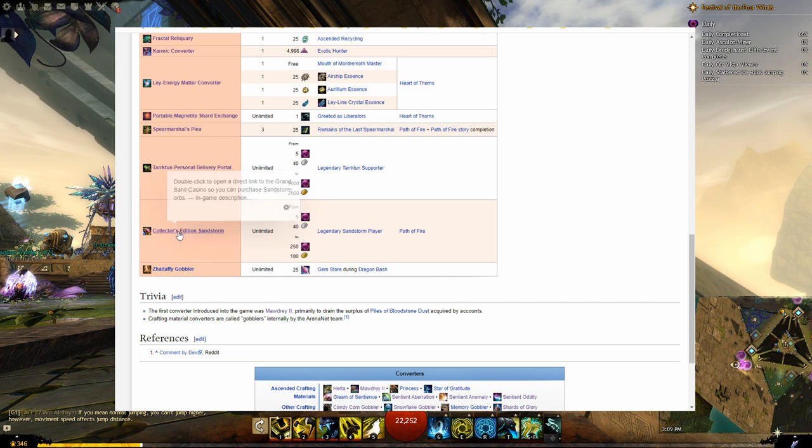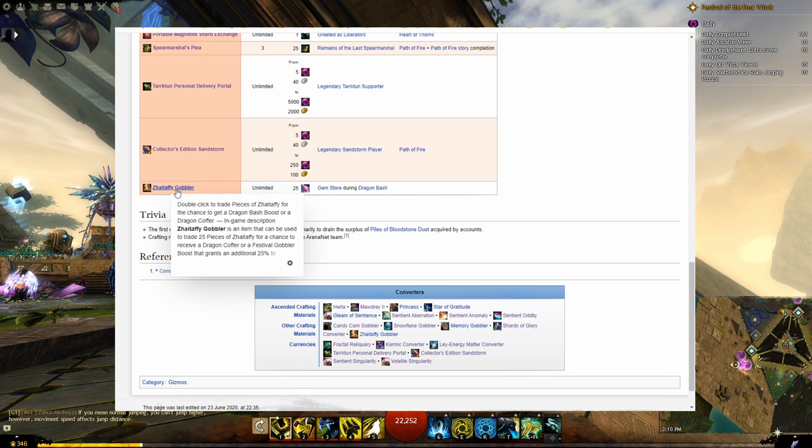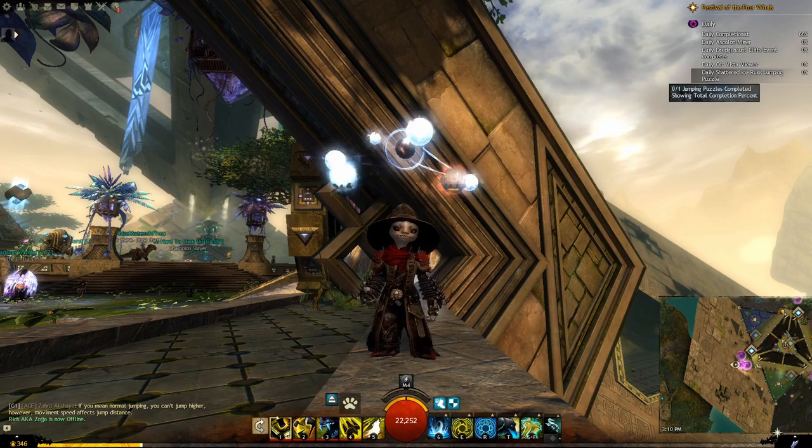The Collector's Edition Sandstorm, similar to the last item, allows you to gamble anywhere and is a reward from gambling a lot of money. And lastly, the Zytaffy Gobbler, which I've already done a video review on. The TLDR is that it unfortunately gives the exact same buff as the Snowflake Gobbler and does not stack with it. So if you have one, I don't recommend getting the other one. And that's all of them at the time of this recording.